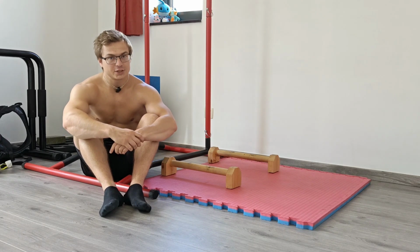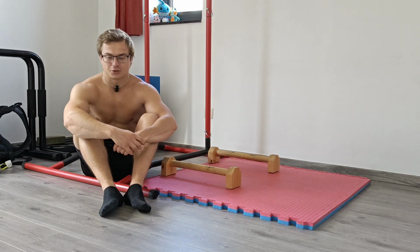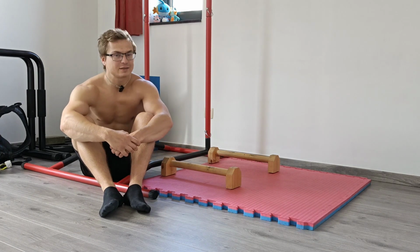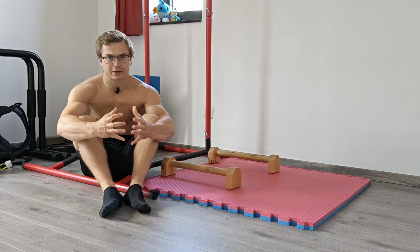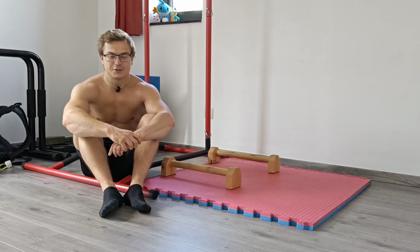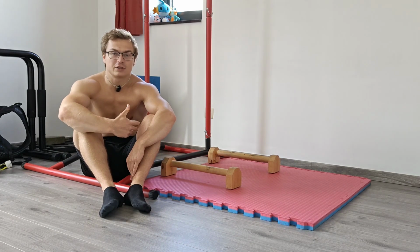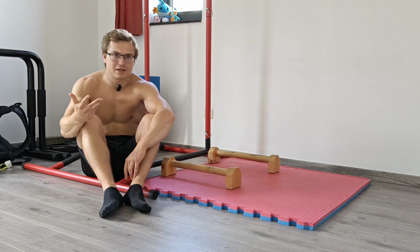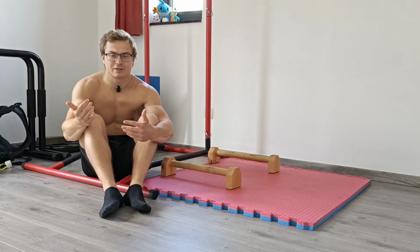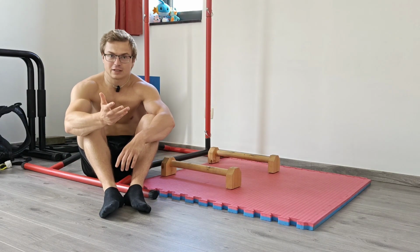But the downside is that the position is not exactly the same. So when you're in a tuck planche, you don't have the exact position of a full planche. You're not leaning as much. Your legs are tucked up, obviously, and that's the advantage of the band assisted planche. You can go into the actual progression you want to get to, and use assistance to hold yourself in that exact position. But the downside is then that you're not holding your entire body weight. The band is pulling you up, and the activation is a little bit different, even though the position is exactly the same. But they both have their downsides and their upsides.